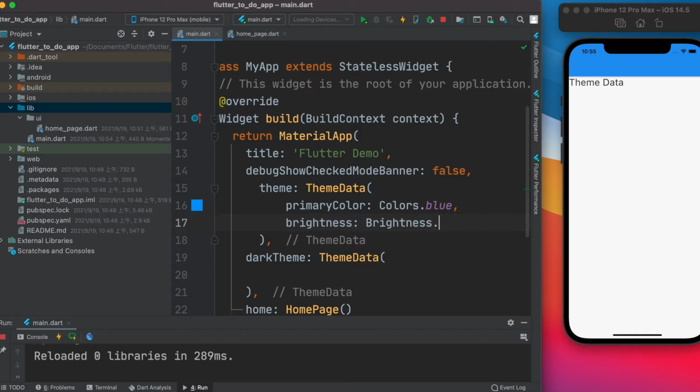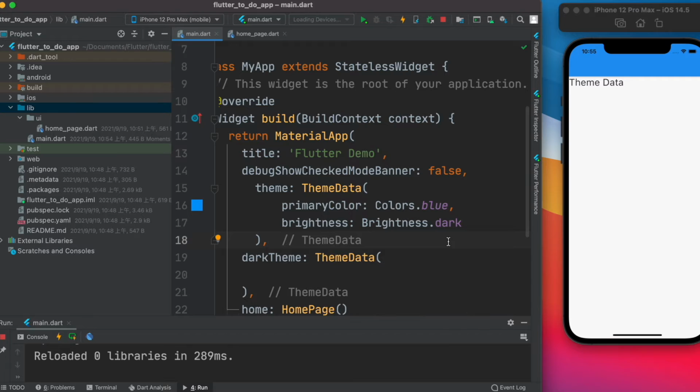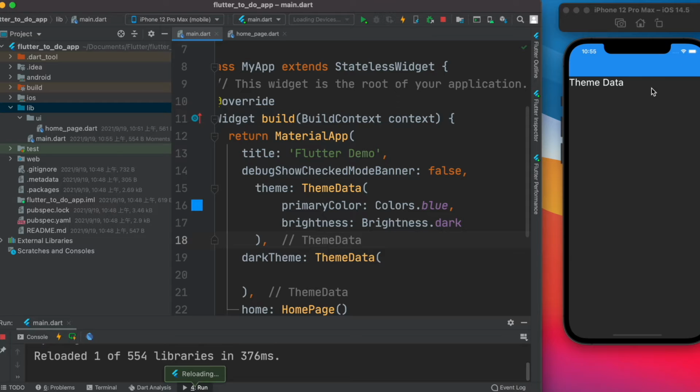But now let's change it to dark. Now this tells it the background color should be dark. So the background color, not the app bar, remember. As the background color became dark because of this, of course you can't have dark text, because if you have dark text you can't see it, right? So what Flutter does is automatically change the text to white or related things. It's not only text, many other things, but mostly the text changes to white color.